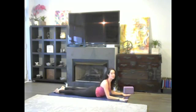Again, I'm pressing my hands down into the mat and pulling back. They're not actually moving, but it makes my heart move forward. It feels really juicy in my back.